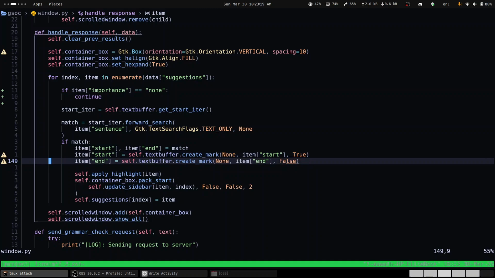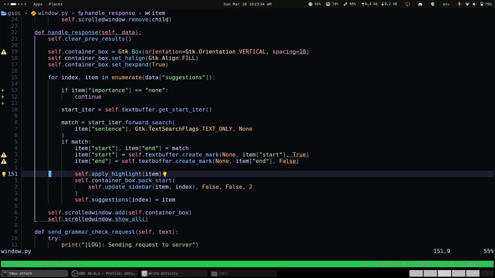And I'm also adding an end mark. The end mark would grow on the right side. So when the text grows, it stays on the right end of the text.